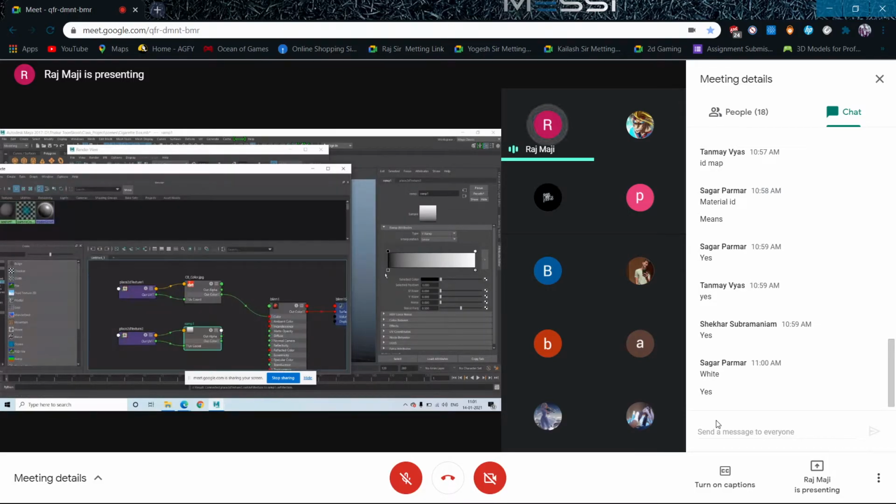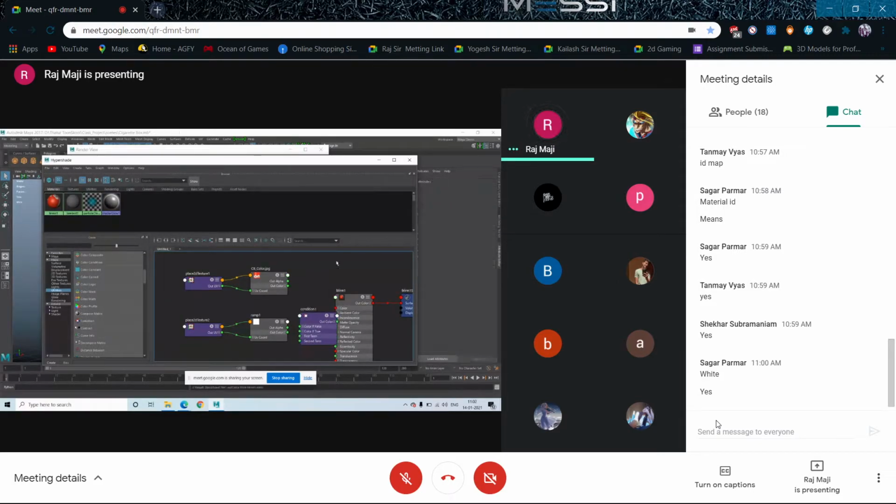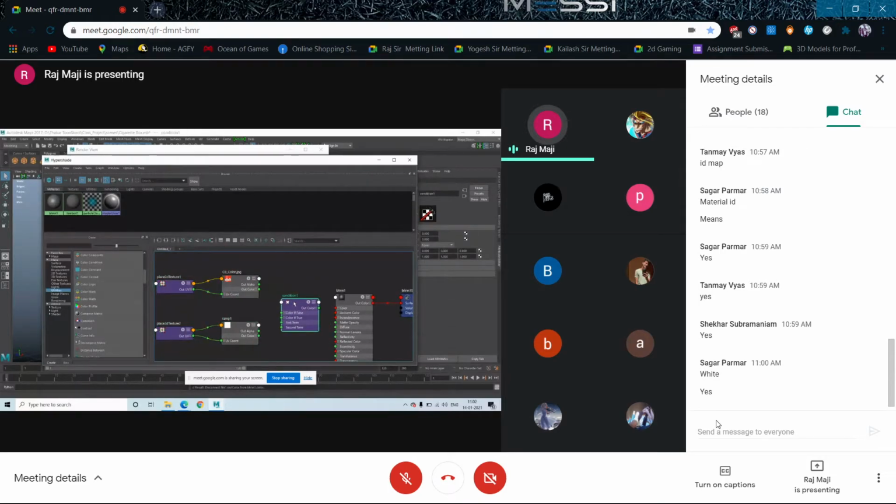To create a flat color, maybe white, just to see the entire inside part getting white. And I'm taking a utility. Which utility should I take? I should take condition, right? Now tell me, what should I do?